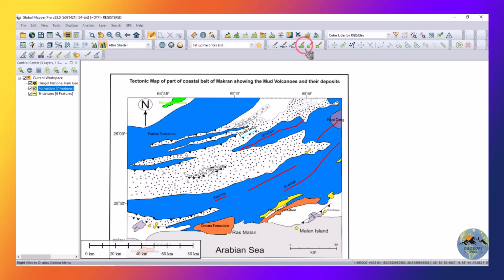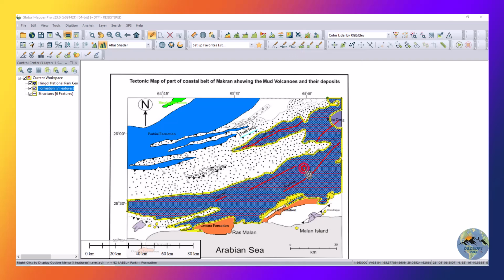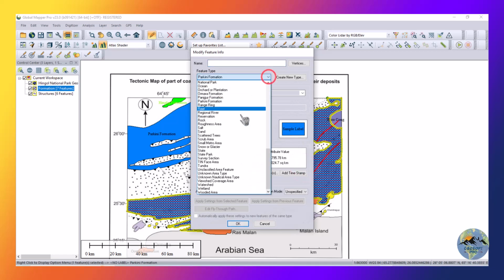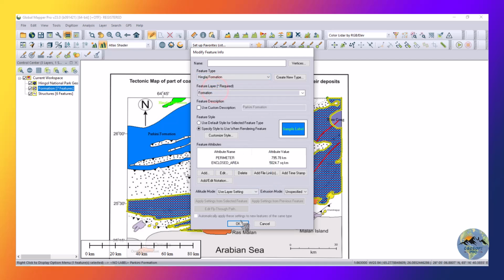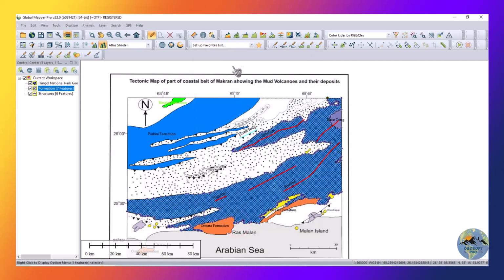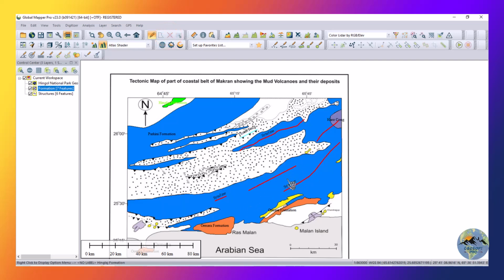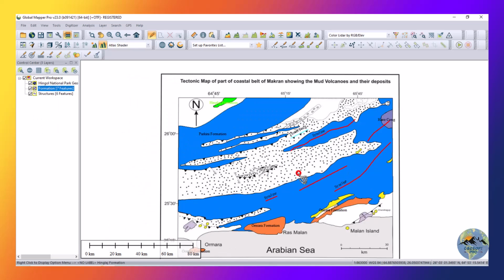uncheck the polygon tool, and now let me double click on this polygon, and now let me change it into the Henglage formation. Henglage, this. Now let me make it okay, and now clear the selection. So now it's changed to the Henglage formation, and the color for the Henglage formation is blue.